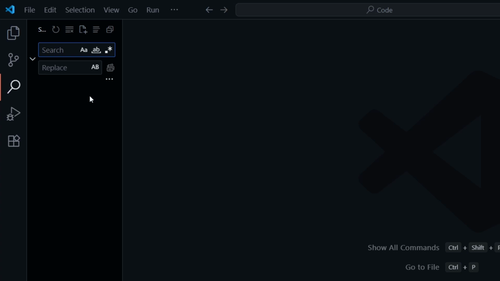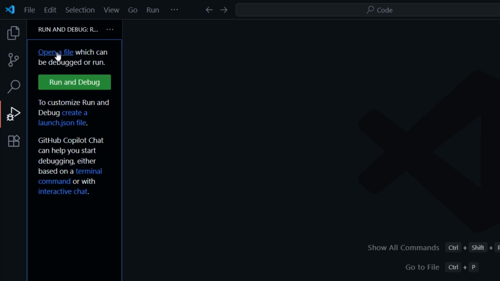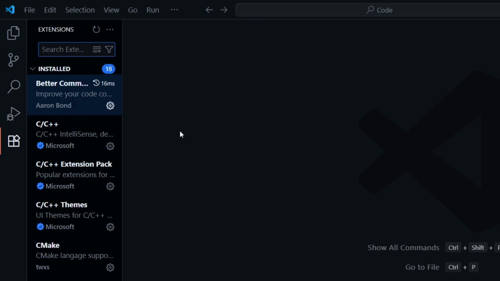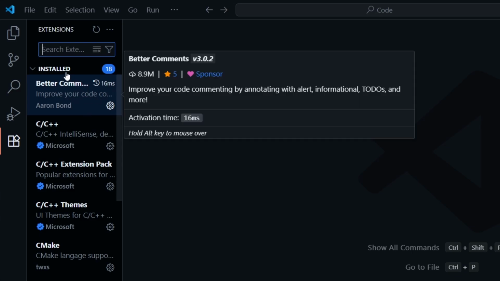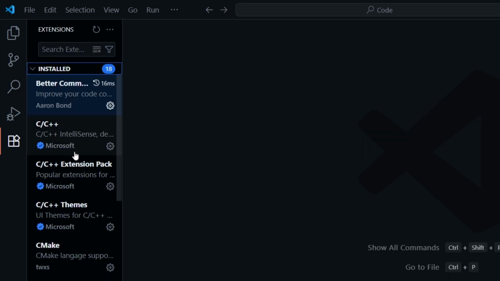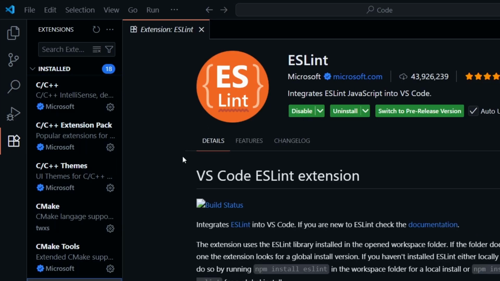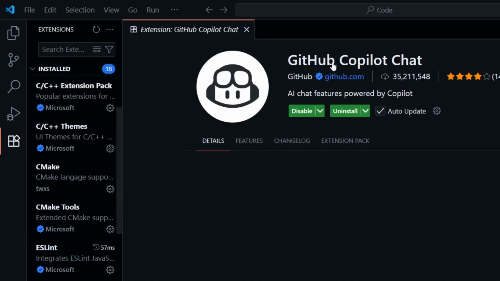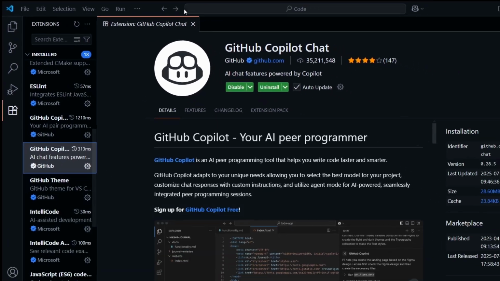Then you got the search, where you can search for files and do some functions with it, maybe a replace or something. And then you got the run and debug. If you got a file that you want to debug or run, you will use that tab. And then the Extensions tab. In the Extensions tab, you can have more functions, more features on top of the Visual Studio Code features. Those features are created by people, maybe ESLint created by somebody, GitHub created by somebody, and a lot more.